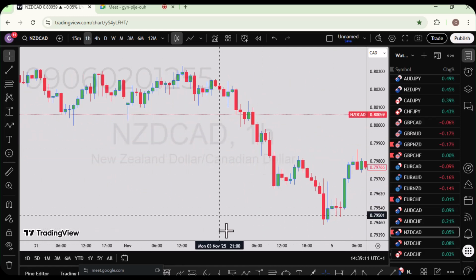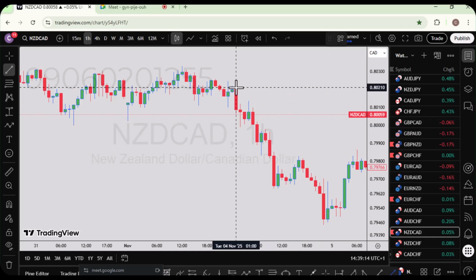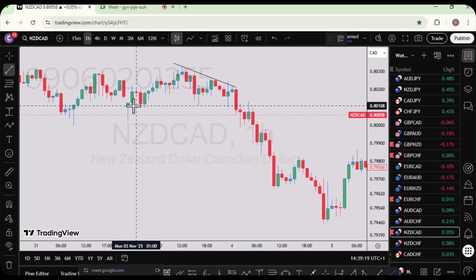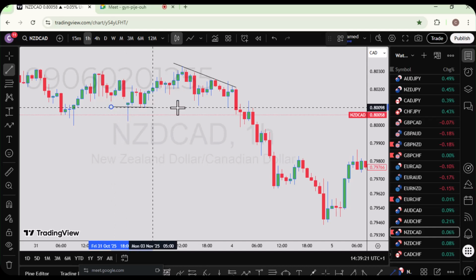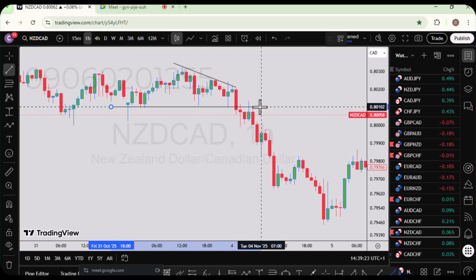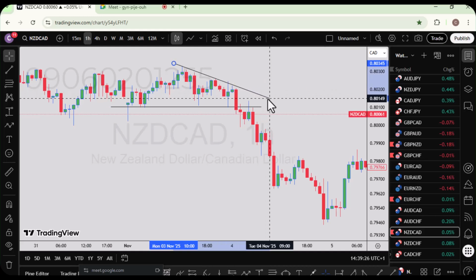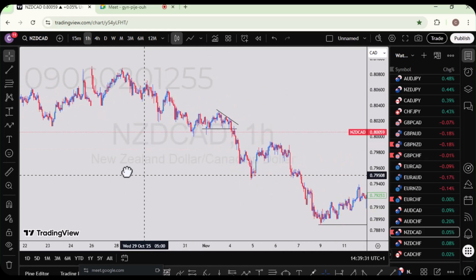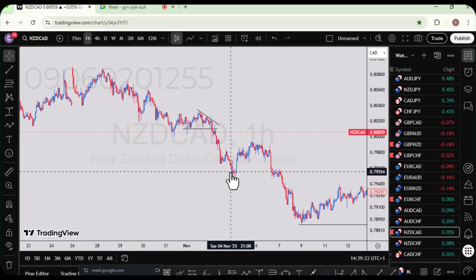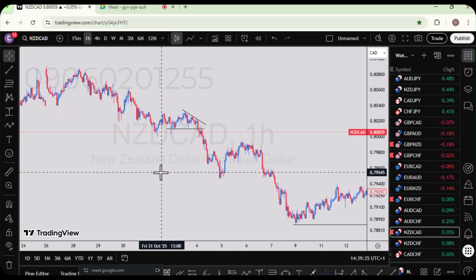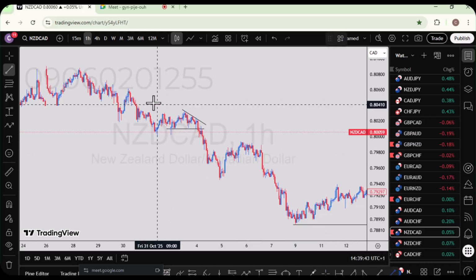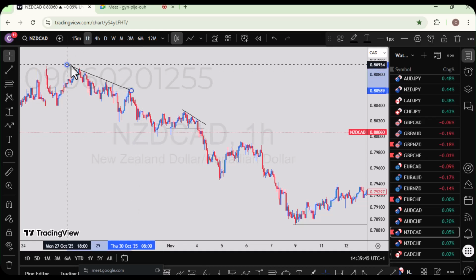Okay, we have one here, but it's going to be obvious on the lower time frame. You can see how it led to more downtrend. Now we have another one here again. But I told you, in a downtrend, that is where you tend to find them. They are continuation patterns. Connect this all the way up.